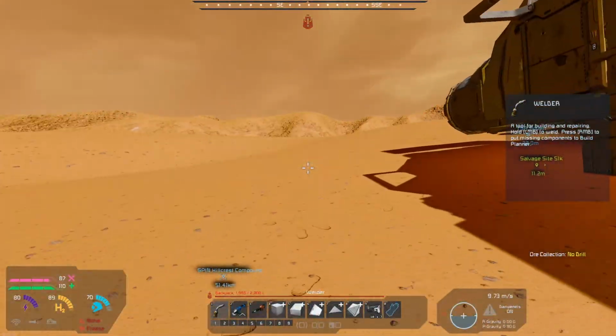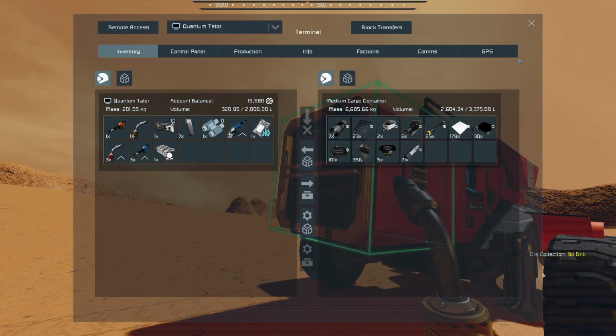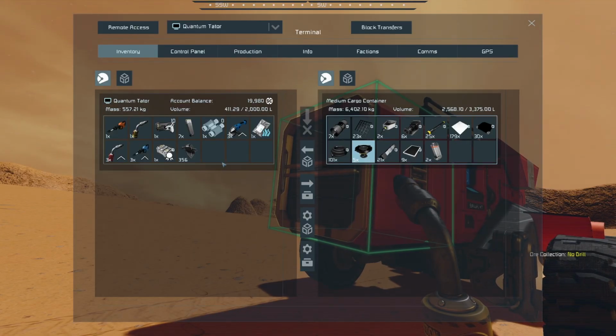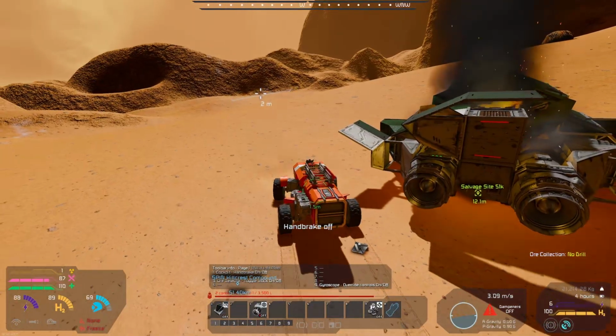Excellent. Excellent. Let's bring the car around. There's no reason not to. Yeah, I knew that was going to add some weight. Damn. Okay, we don't need this. We don't need salvage. Back this up.